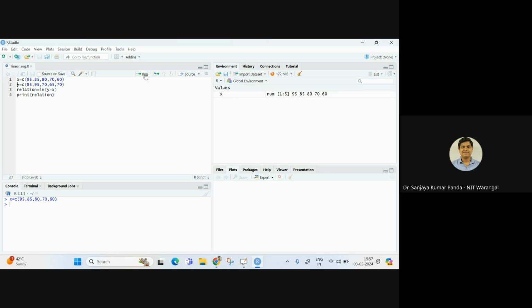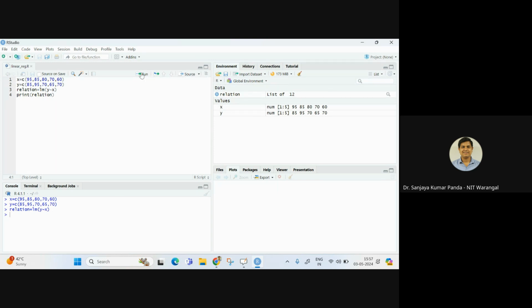Then when I click the run button again, it is moving from the second line to the third line and Y variable is created under the environment. And when I execute the relation, you can see another data is created here, which is called relation.